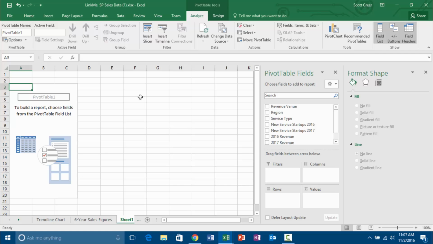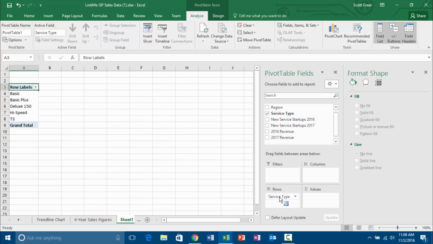So we're going to add some data to it. First off, we're going to drag the service type field from the choose fields to and add it to report area. So service type, and we're going to put it down into rows. And I'm getting this from the book. It's telling us how to do it. On the test, you're going to have to figure out which ones go where. And once we see what a pivot table looks like, I'm hoping it's going to make a little more sense on what we're doing here. So we're going to build this one according to the book first.